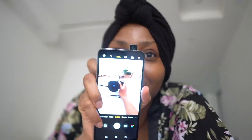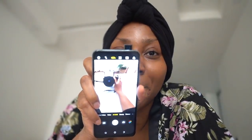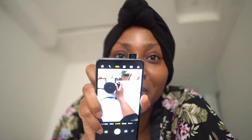Guys, let me show you guys. This phone does some really cool thing when you try to take a selfie. So when you tap on the camera, and right now it's the rear camera, so when you tap on the front facing thing, can you guys see? That's so cool. So basically the front, hold on, focus please. Okay, the front facing camera literally pops up. It pops up in this really cool way.